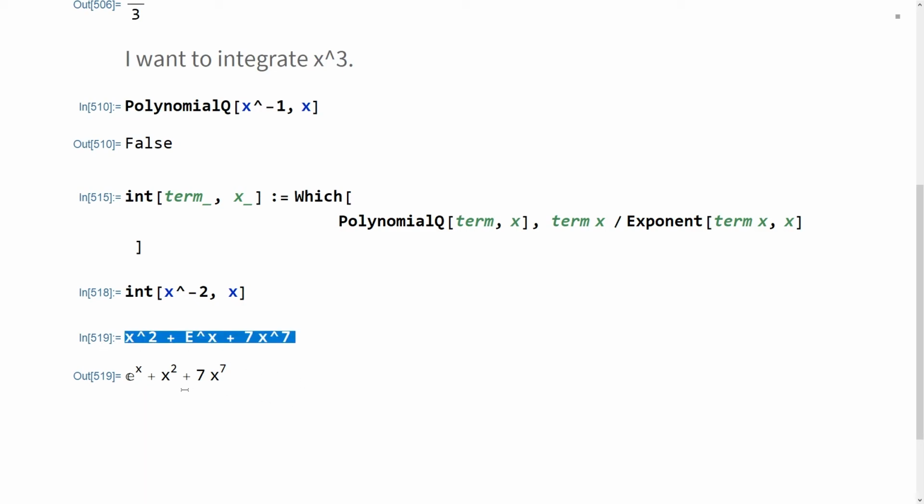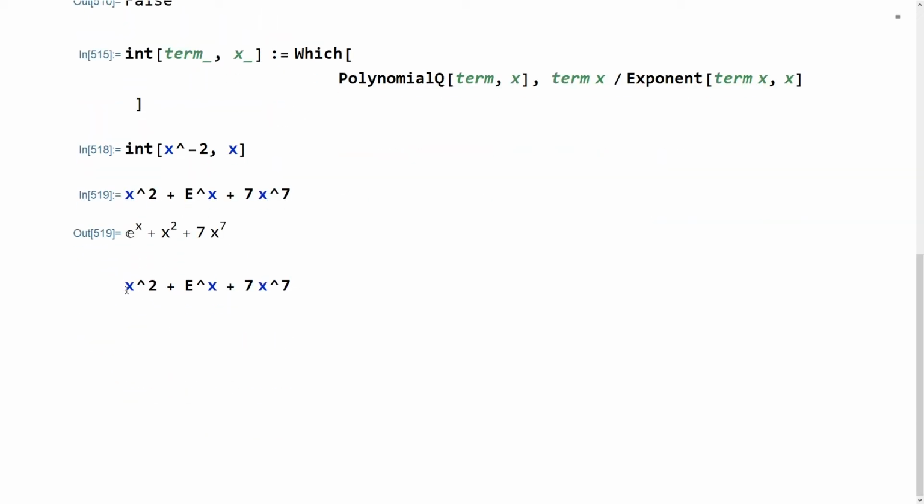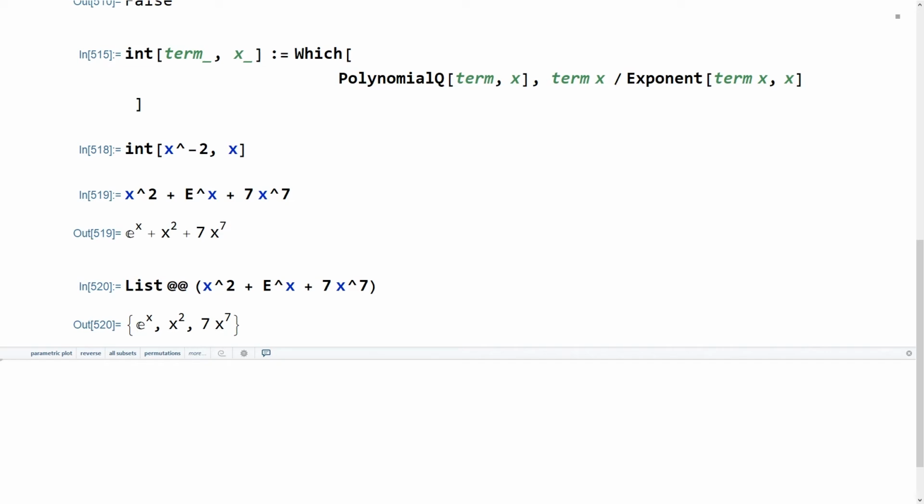So the trick, if you don't want to deal with that thing as a combined list with plus, just like on the exam, is to apply the list head to it. That's going to turn your list of things connected together with the plus sign into an actual list of objects. And now, whatever function we're defining here could be applied term by term to that list.